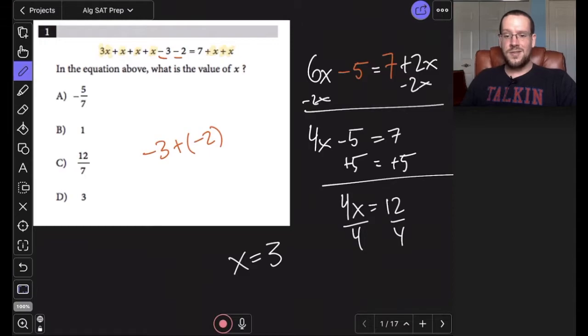What it comes down to is this is a 3-step equation with variables on both sides. Really nothing to it. This question is really just asking you, can you combine like terms? Because if you can't, then you can't solve this problem. But you can, because it's easy. Just look for the junk, put the junk together.